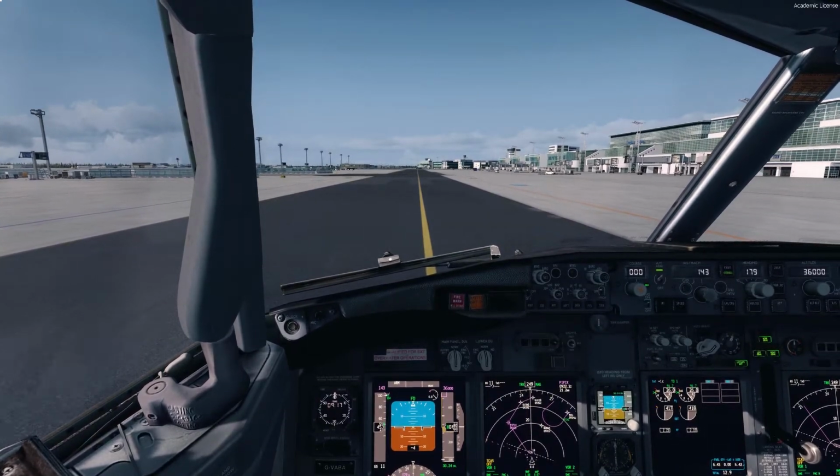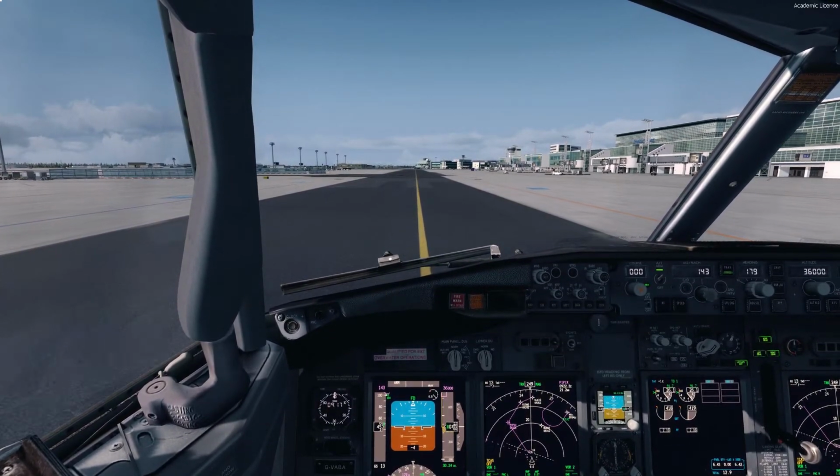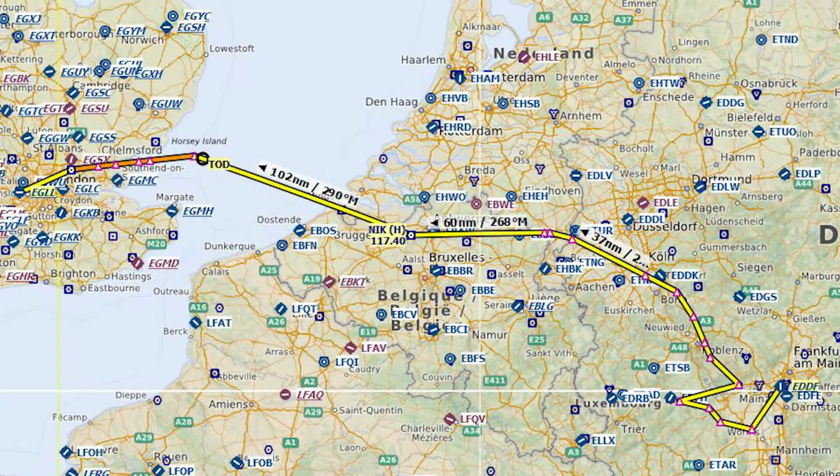Nevertheless, while we begin our taxi, I might as well tell you a little bit of information about this flight. Again, this is British Airways flight BA903. It is meant to be a 767-300, but we don't have that, so we're using the 737-800. We're going to be flying at flight level 360. It's going to take us approximately 368 miles to get over to Heathrow, which should take about an hour and 43 minutes. We're departing from runway 18 according to Flightradar24, even though we do have a bit of a tailwind behind us, which is unusual.